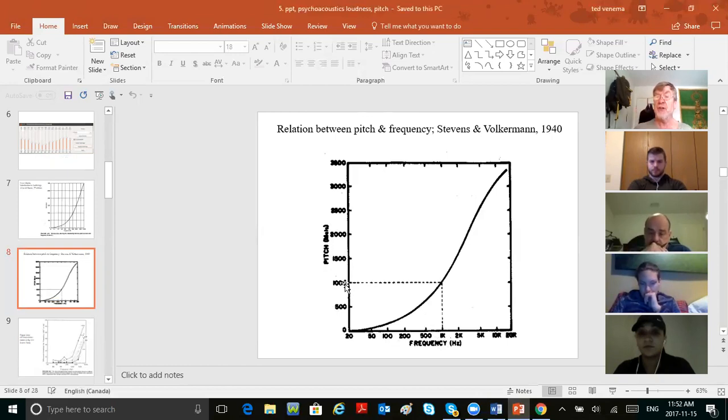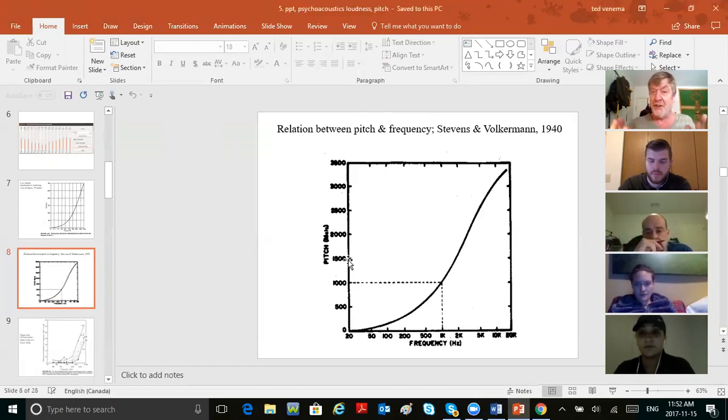That's your pitch perception. Crank up the frequency to 2,000 hertz. Look at that. My pitch perception went up by 1.5, not 2. It went up, obviously, but did it go up by 2? Not really. And this is all just to tell you, in this field we don't sit there talking about mels and phons and sones, but all of this is mainly to tell you that your perceptions are not complete mirrors of reality.